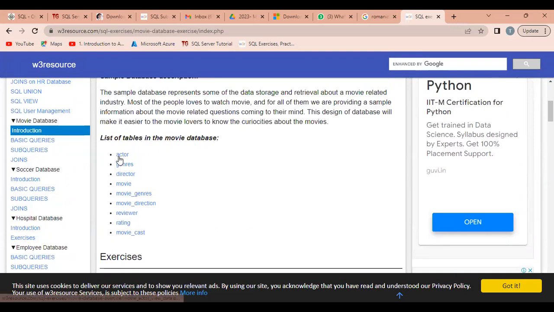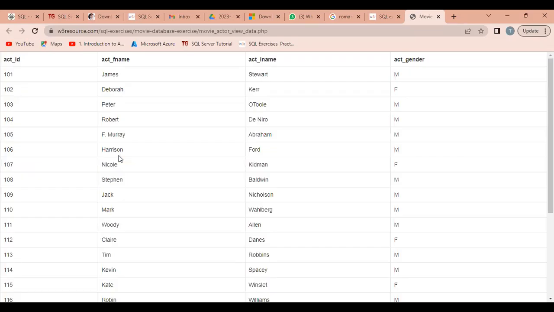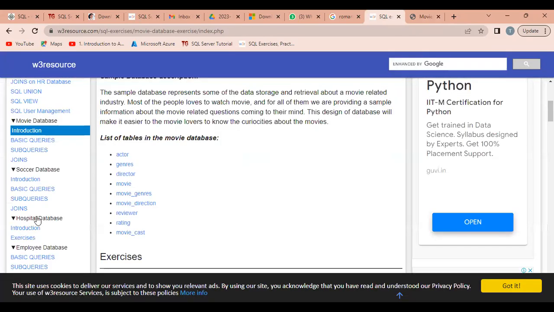Actor, you have the information here: actor ID, actor name, and actor gender. Just take these tables: actor, genres, director, movie genres, movie direction, reviewer, rating. There are around 8 or 9 tables.